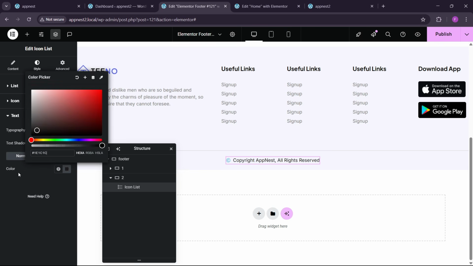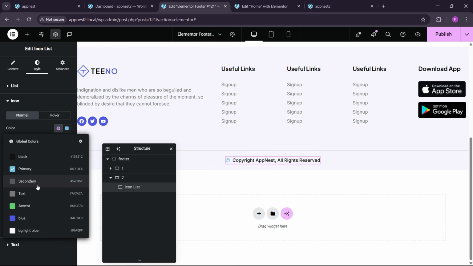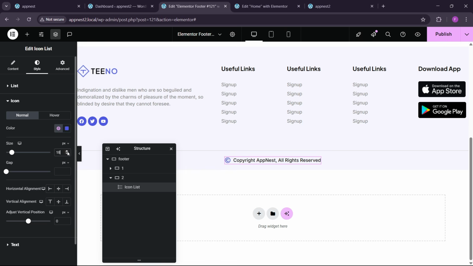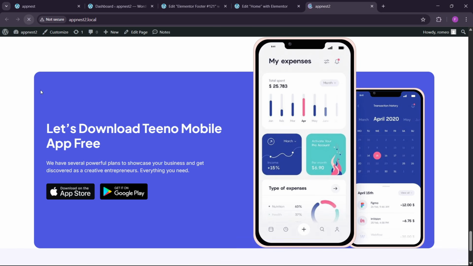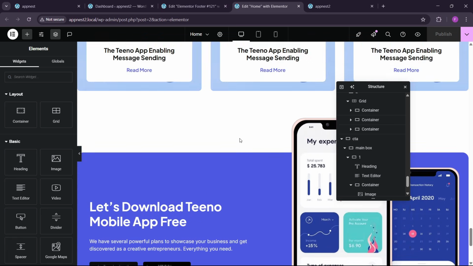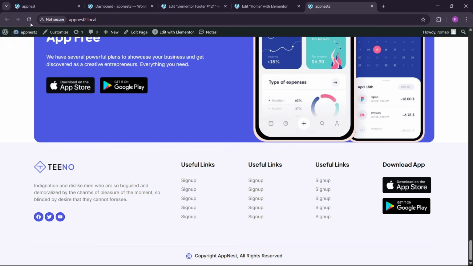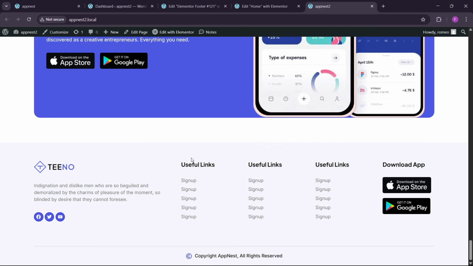We can make this white black color, increase the fonts a little bit, and for this also we can make this black, or we can use this blue and increase the font size. Okay, let's publish. Now if I go here and refresh, you can see that after refreshing we have this fully working. We just have to add a little bit here. Here we can add this 80, and let's publish the final time. After refreshing you can see that we have this footer, and things are working, social icons are also working. So we have successfully built the footer also.